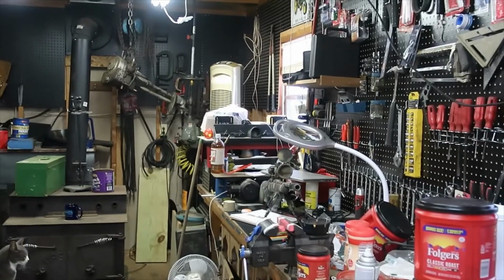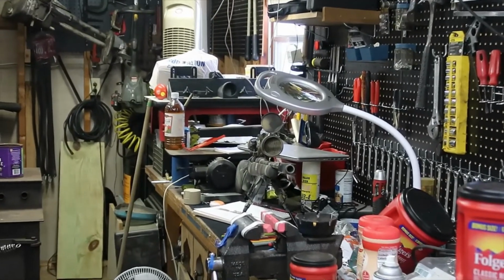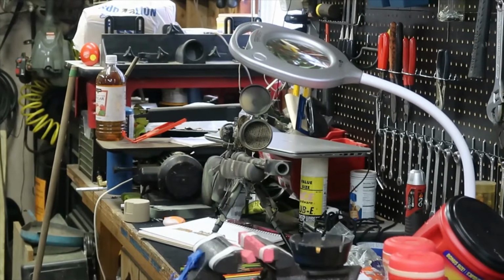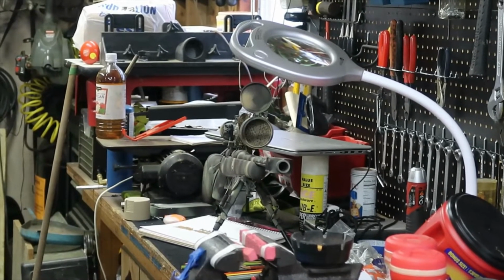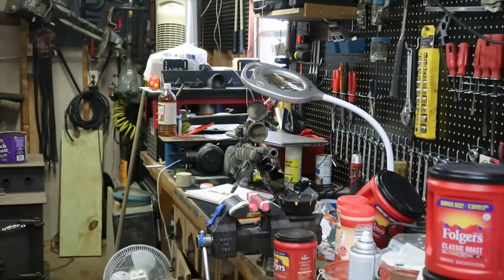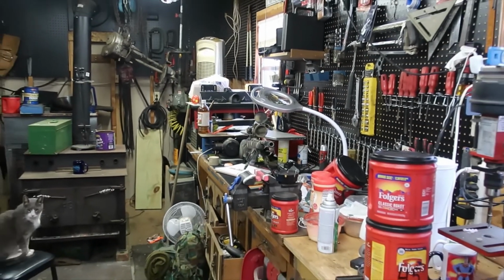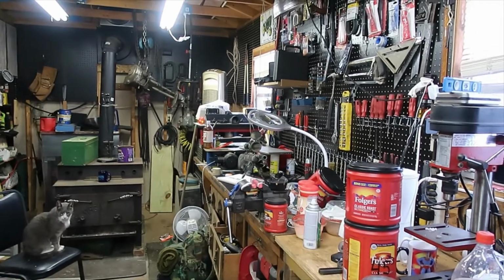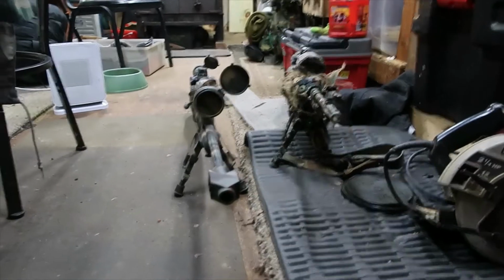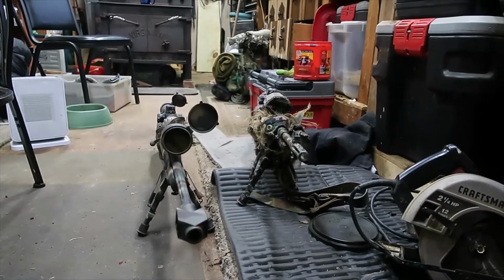Let's zoom in on it. It's easier to see the barrel, the muzzle brake, the opening to it, than it is to see the camouflage on the scope. Just blends it right in. Okay, there's you another lesson. Okay, ladies and gentlemen, two ways to solve the same problem.